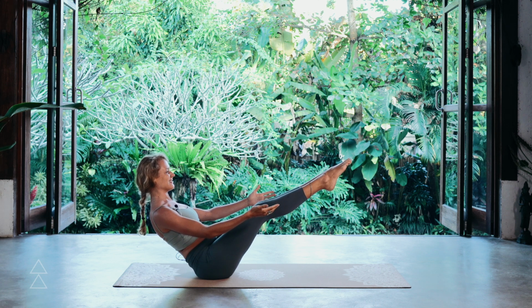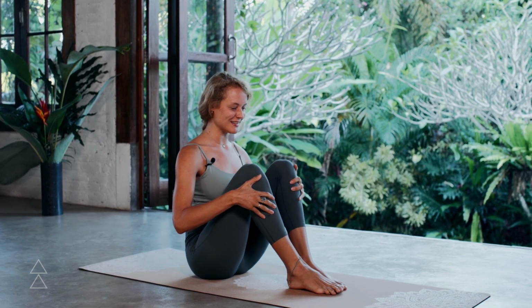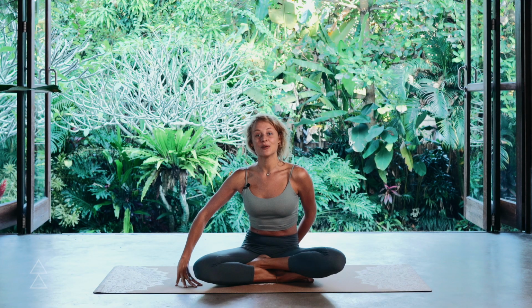lifting the heart. And then slowly coming out by releasing the legs downwards. So that is Navasana, boat pose.